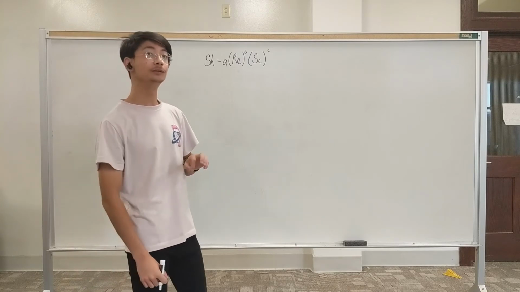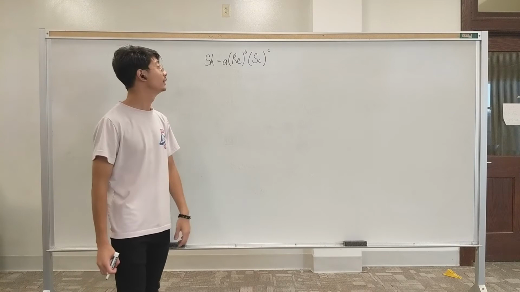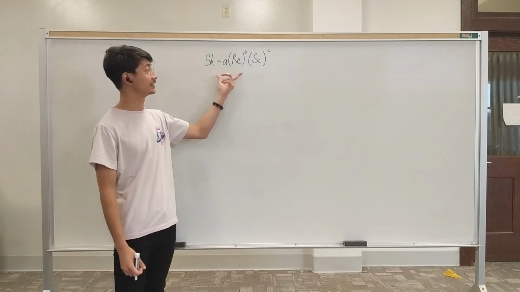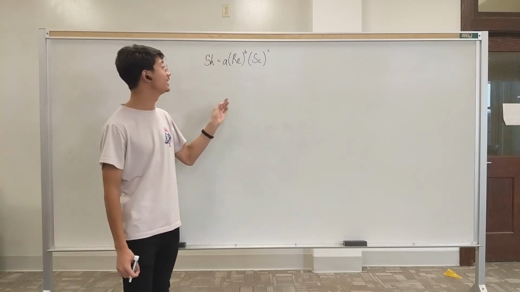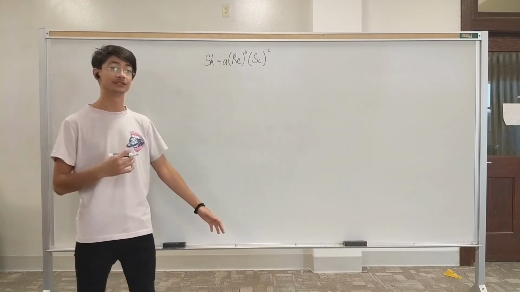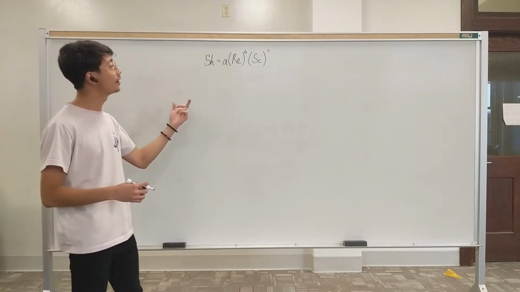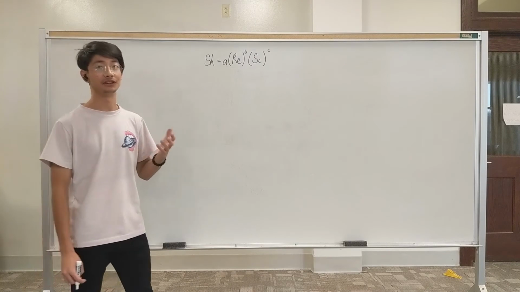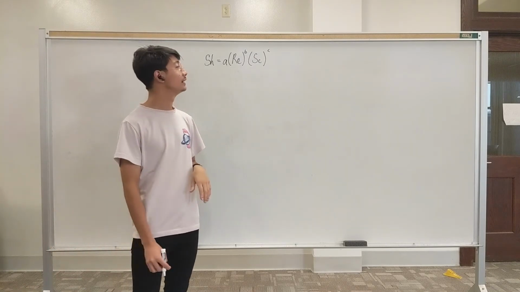To prove the relationship between our Sherwood number, Reynolds number, and Schmidt's number, we're first going to have to start off by assuming that our solution takes this form, where Sherwood's number is equal to a constant A multiplied by the Reynolds number raised to the power of B multiplied by the Schmidt's number raised to the power of C. Now, as to how I came up with this equation, there is some theoretical basis for it, but it's beyond the scope of this video, so I'm going to skip over that. You're just going to have to trust me.